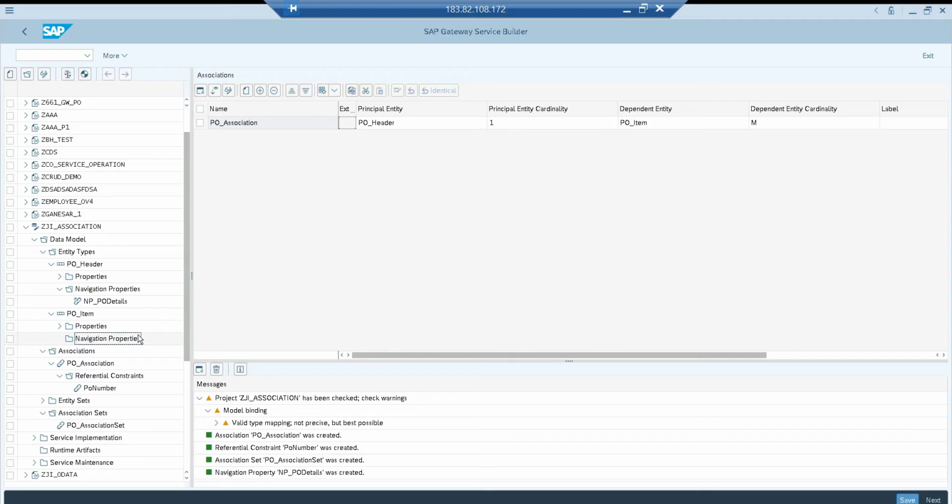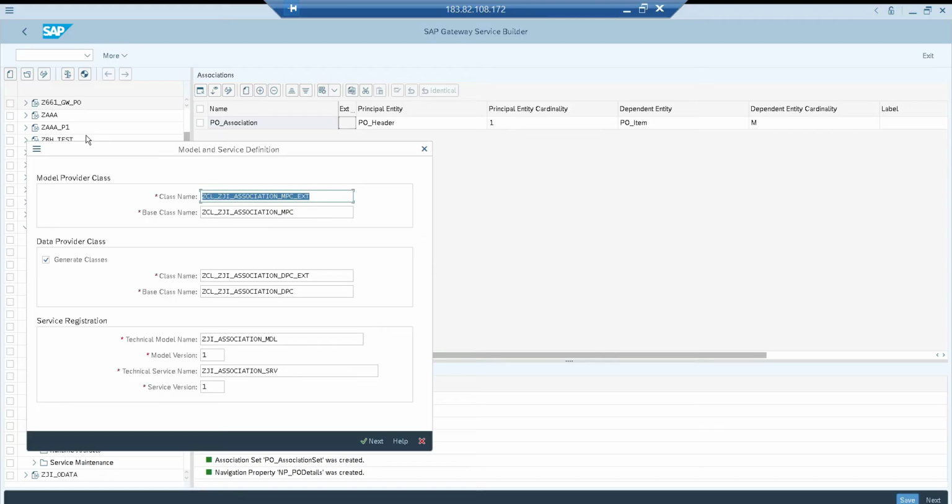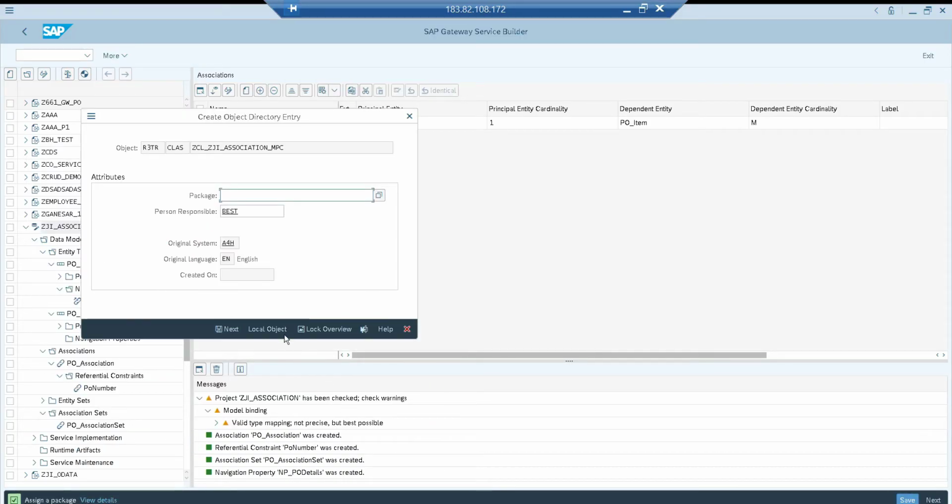Okay, so this is the overall design. I have created an entity set and enabled the association along with the navigation property, or navigation path, another name. Everything is done. Activate it and generate it. Now it creates the DPC and MPC class details, local object.